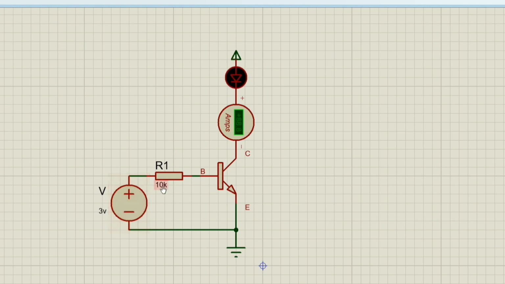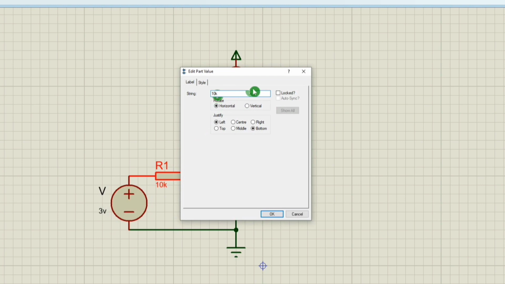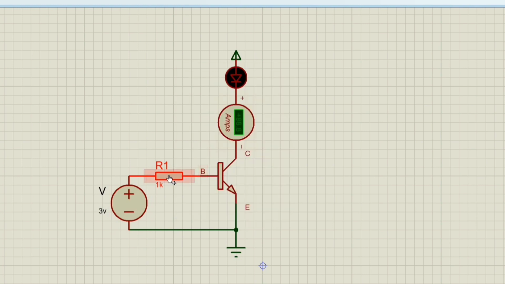Now if I decrease the resistance connected at the base, more current will flow through this device, and definitely more current will be drawn through this LED, which can be seen through this ammeter. Now here you can see that 170 milliampere, 0.17 ampere is being drawn through this LED. So in this way this device can be used as a switch as well as an amplifier.